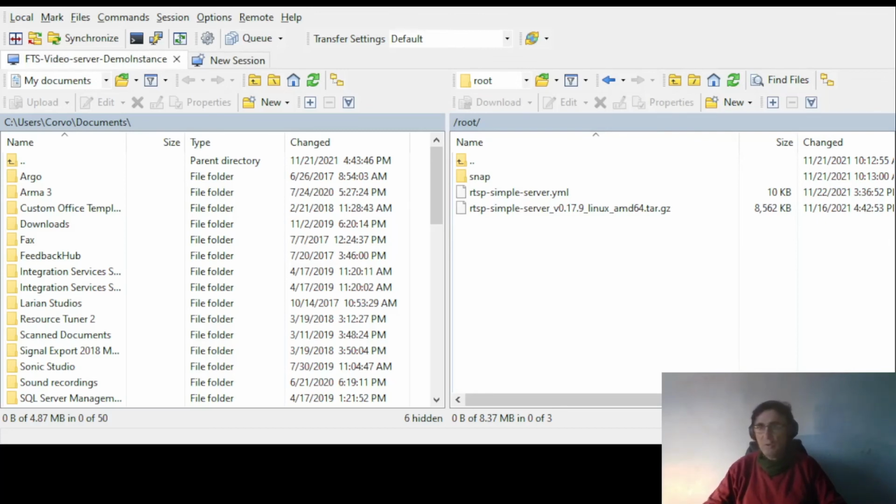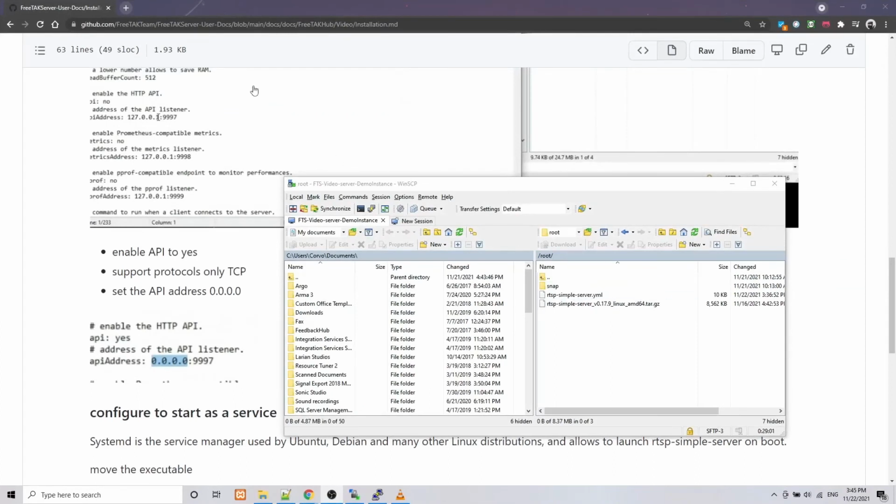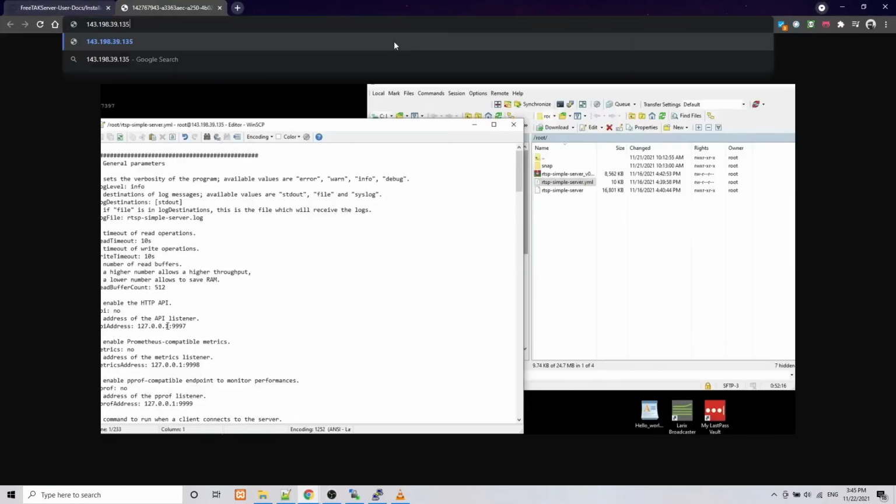And I can now switch to my main Windows. That is the window I want to use. And here I will say, show me the API. And you see, we have a 404 page not found. So the server there is responding, but this API path doesn't exist. And the RTSP Simple Server has a very nicely documented API. And in future videos, we will go into detail of it. But for now, we are happy.